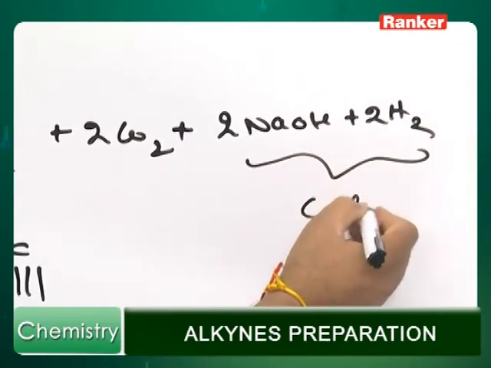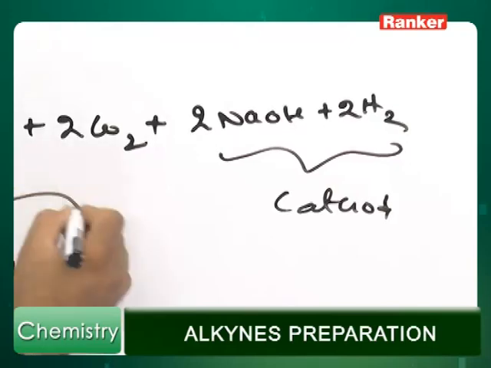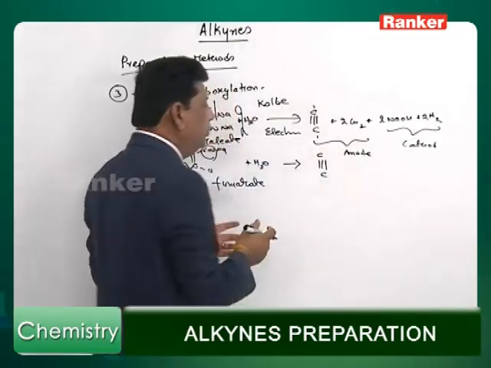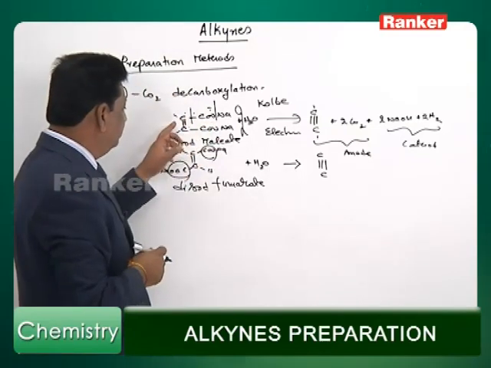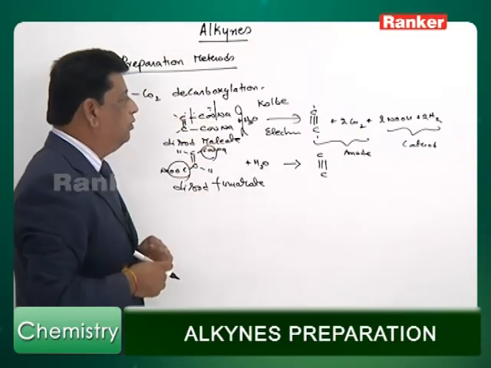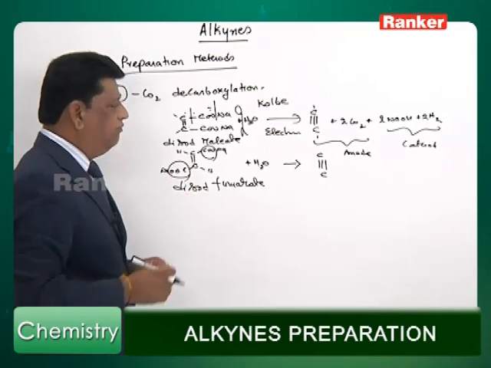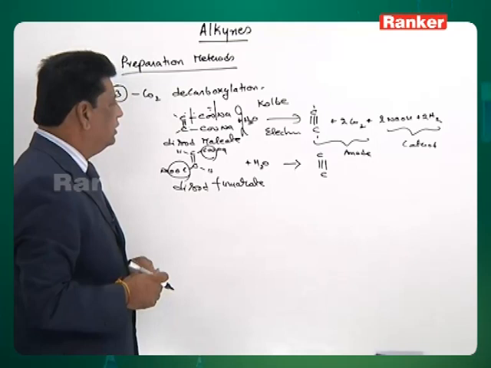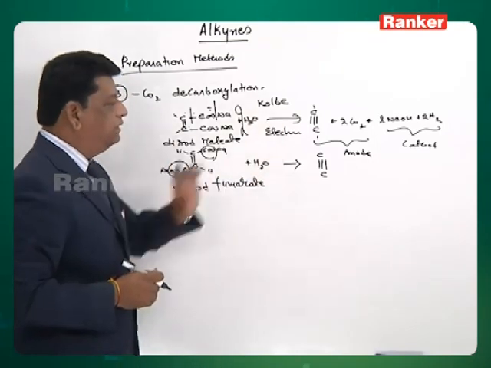These 2 are released at the cathode, and these 2 are released at the anode. The anion goes to the anode, and the anion becomes a compound and CO2. Therefore, you can bifurcate the 4 products into anode products and cathode products. So, one of the products in the anode is alkyne.